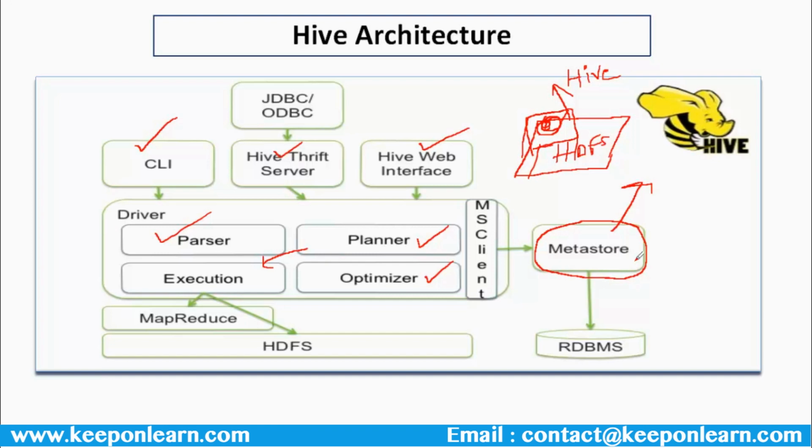Your meta store can be an embedded meta store, which means by default your Apache Hive is going to use the Derby database. You can just go ahead and use that as a meta store. But there are some limitations here, where only a single machine is used. In that one machine you are going to have Hive as well as the Derby database. Derby is an RDBMS, a file oriented database.